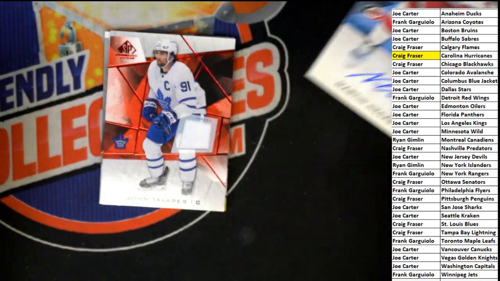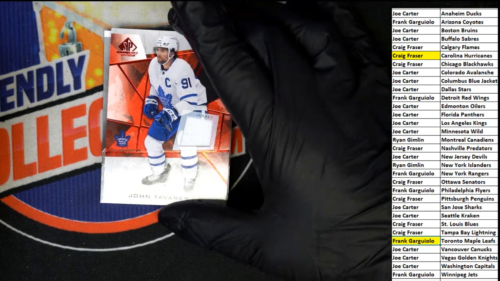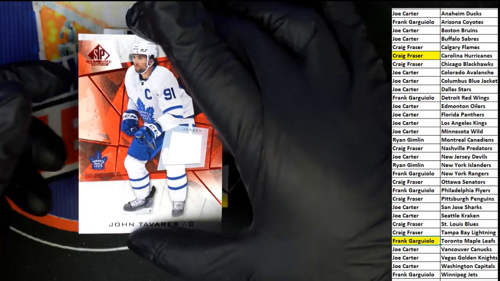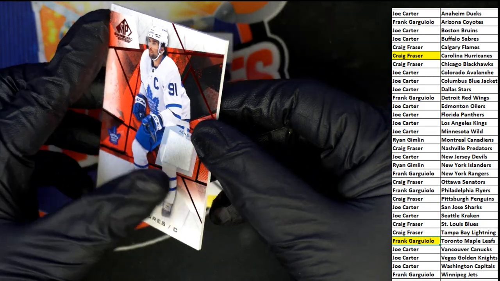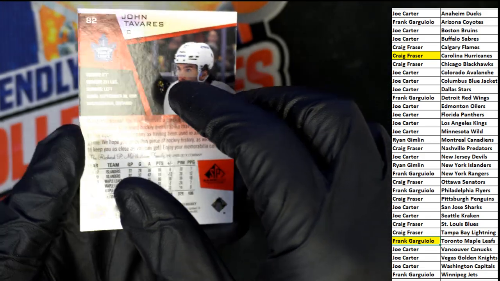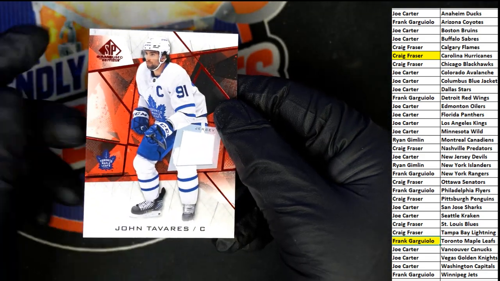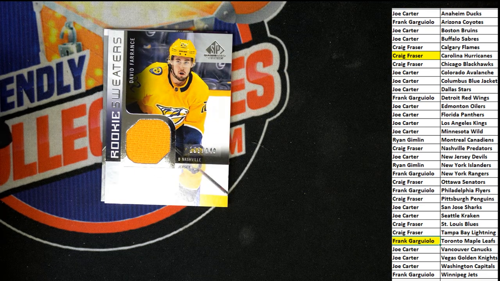What else is coming out? Ho, ho, that's a good one to have. Right on, Maple Leafs hit. Well, that is a relic card. Certainly one of the bigger names in the world of hockey. Very, very nice. Congratulations. Nice relic pull. Oh, another relic, this time a rookie for the Preds.